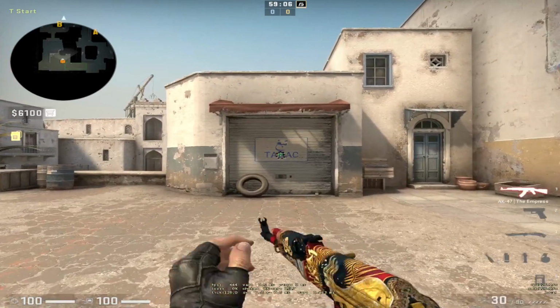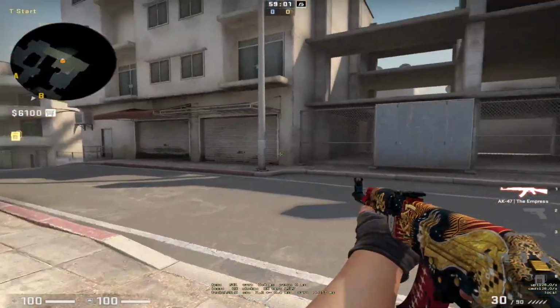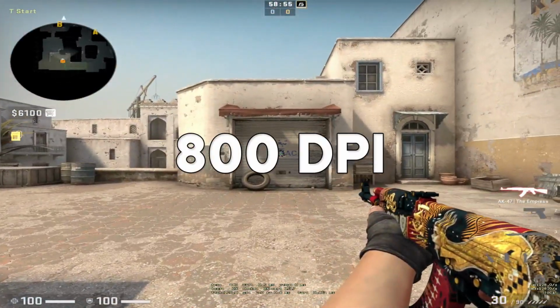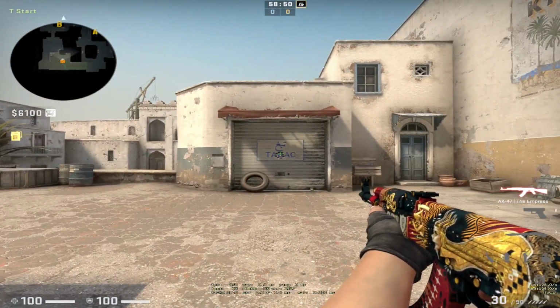The first thing you want to do is put your sensitivity on something that you're able to do a full 360-degree turn with, from one side of the mouse mat to the other. For this, I will be using 1.3 cents on 800 DPI. I use a 17.7 by 15.7 inch mouse mat if you are wondering.